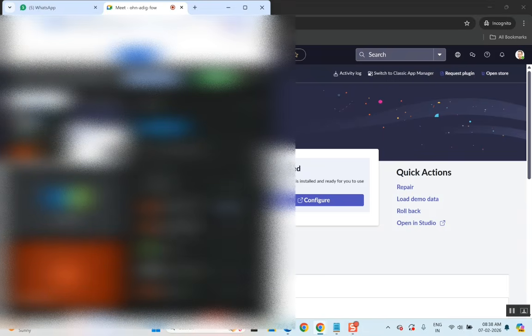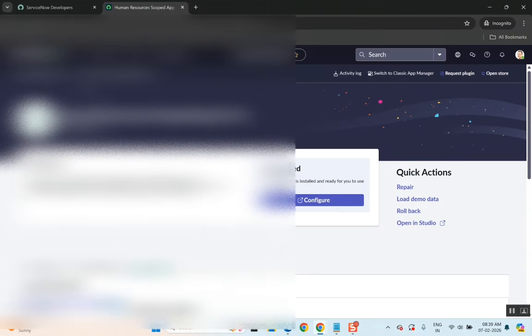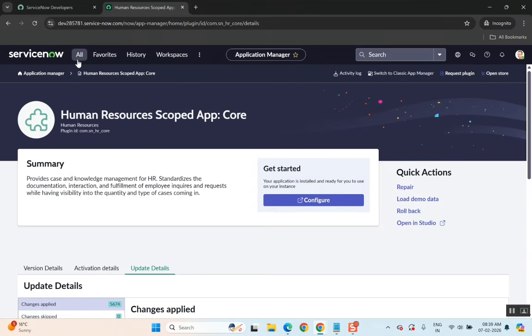It will be really helpful if we understand all the roles. If it is a new project, then we have to install it at all the instances, because these are plugins, so they won't be captured in an update set. We have to install separately.